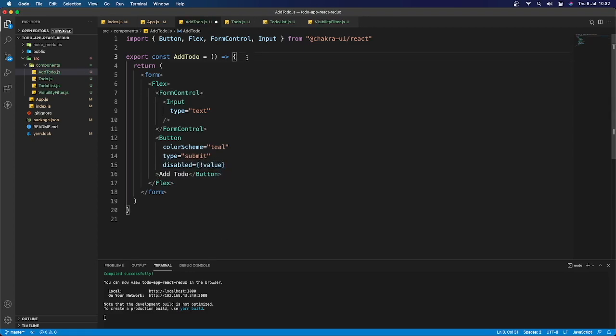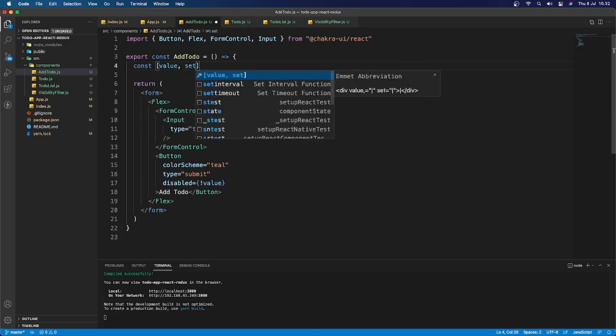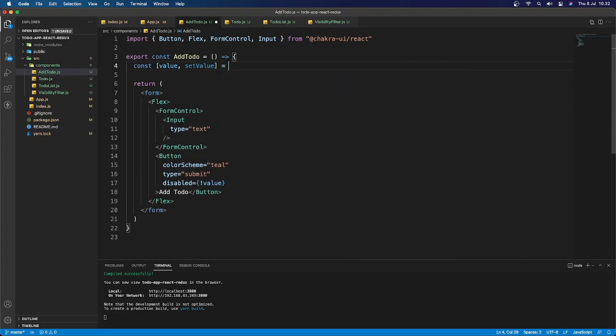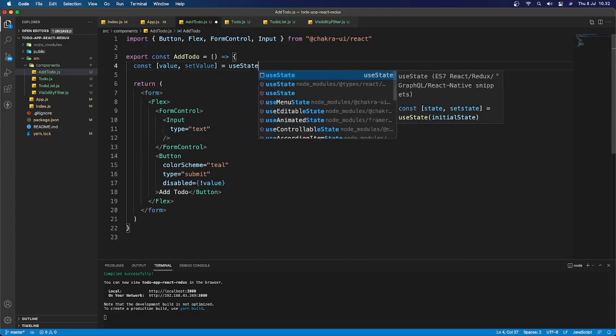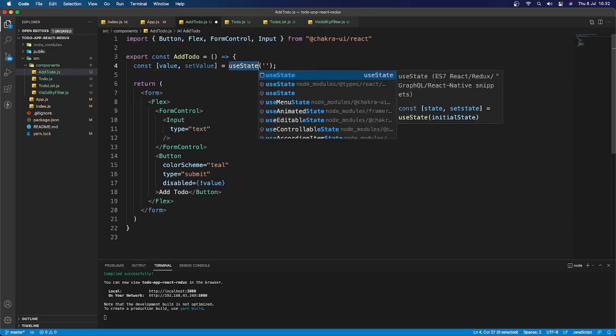I want to create a value up here, and we're going to create the value and set value. Okay, so that equals to use state. By default I'm going to say empty string. Okay, and then we need to import this use state from React.